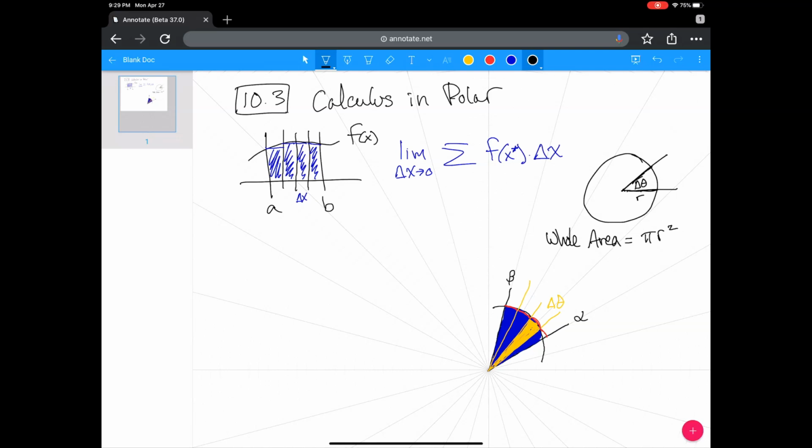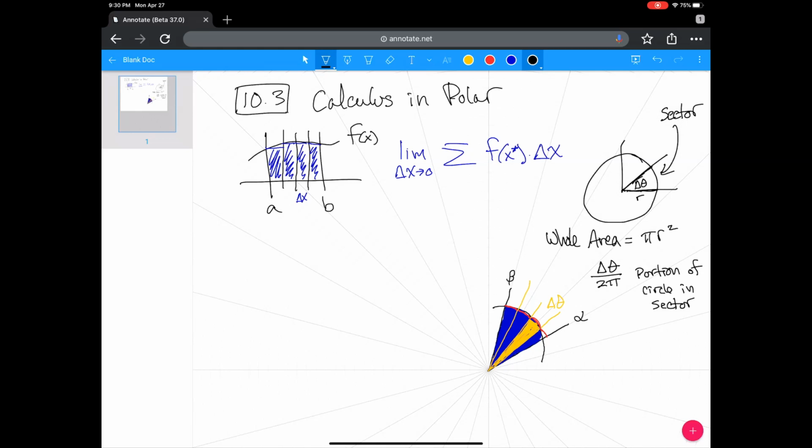So whatever this delta theta angle is here, if you take delta theta and divide it by 2 pi, then that's the portion of the circle in the sector. Again, I should have pointed that out here. So this is called a sector of a circle. Maybe some of this is familiar if you ever did some geometry stuff, but I'm assuming not.